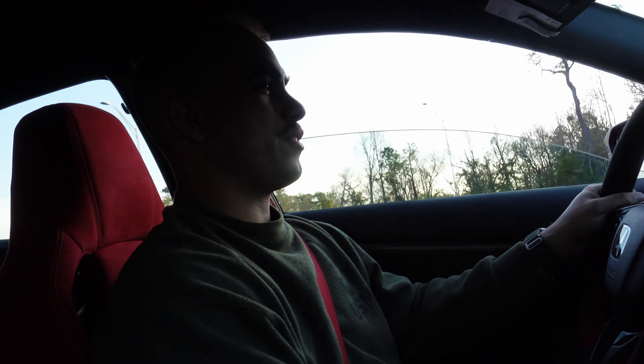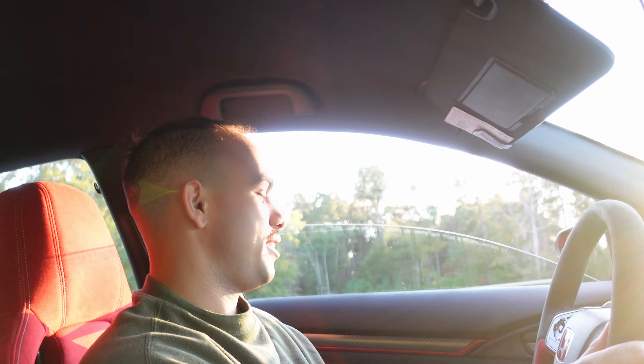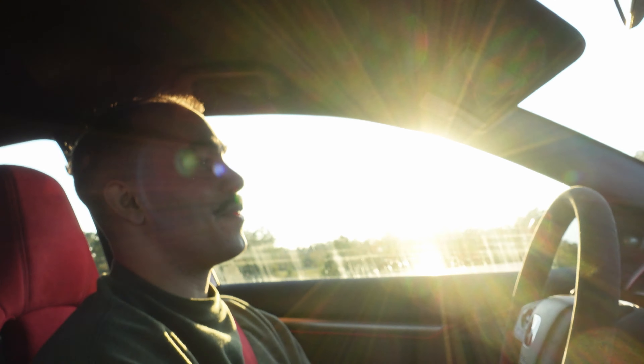Tires are cold. I don't know if you can hear that but this thing makes all the right noises for a stock car. It's got a little wheel hop there — maybe my fault, gave it too much gas — but notably no torque steer. Yeah, when this thing first came out everybody was saying no torque steer and it's true. We were going straight the whole time even though we hopped a little bit. The car is really nice, really responsive.